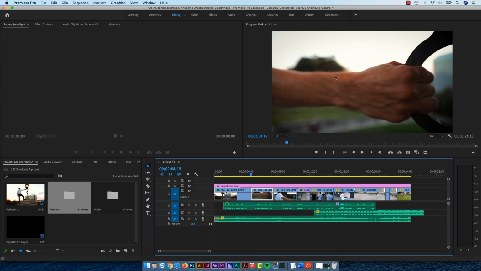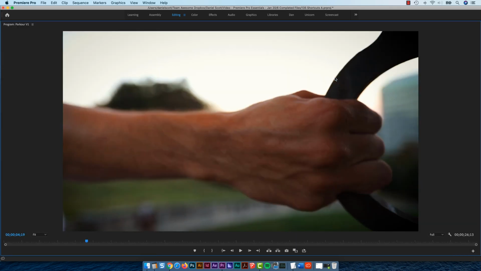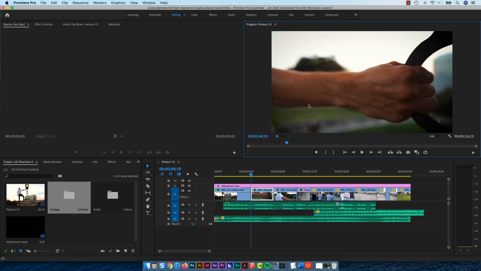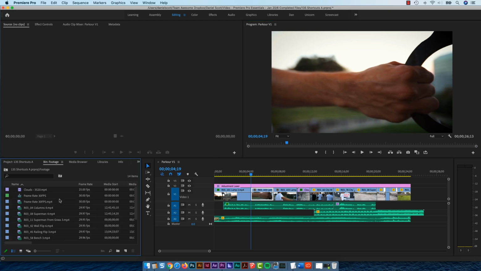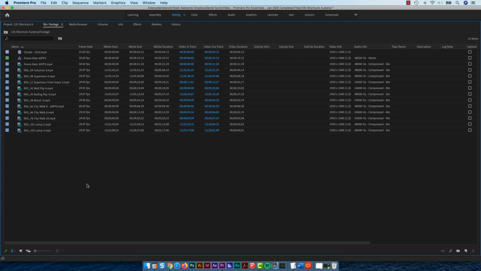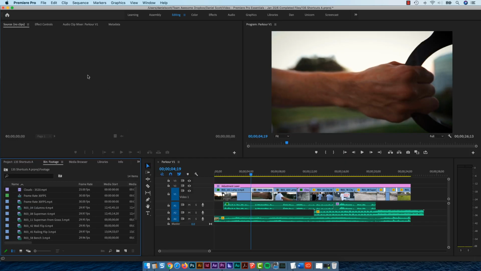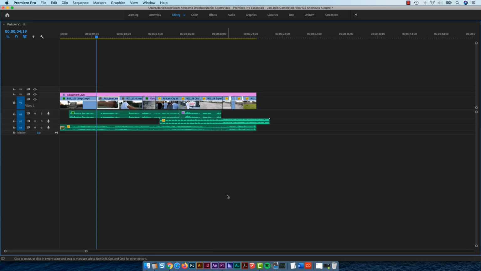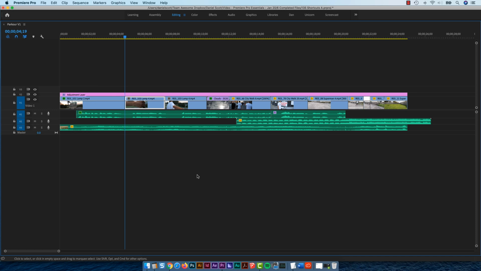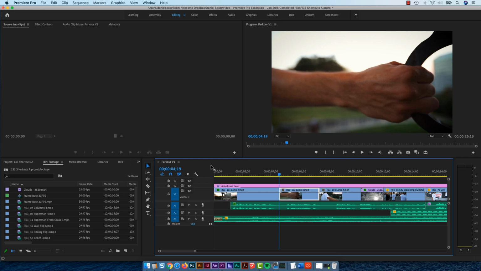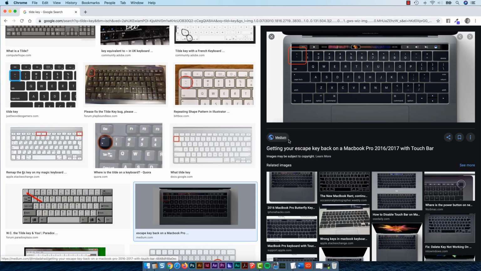What does it do? It means wherever your mouse is, just tap it and it makes it full screen. Super handy when you've got really complicated bins that are hard to search and look through. Just tap the tilde key, it goes full screen, tap it again, it goes back. So wherever your mouse is. Full screen timeline. You can even combine it with a backslash. Look at that. I made it big and made it fit in there. Nice. That's the tilde or grave key. Some people call it the squiggle, or it's backtick, but it looks like that.